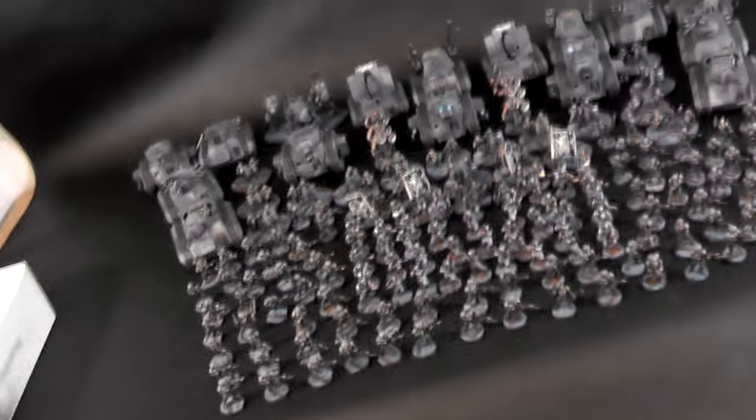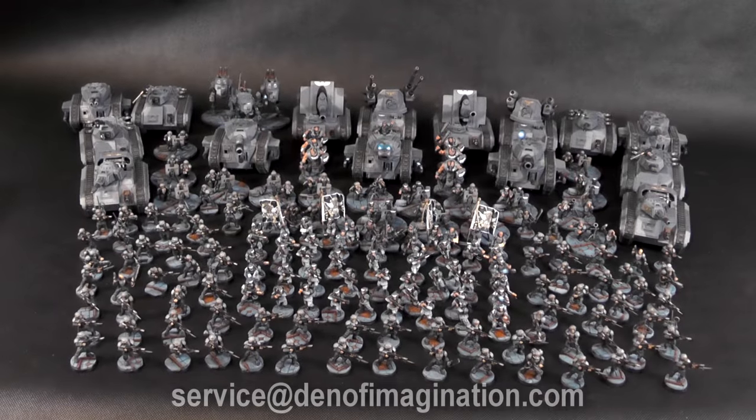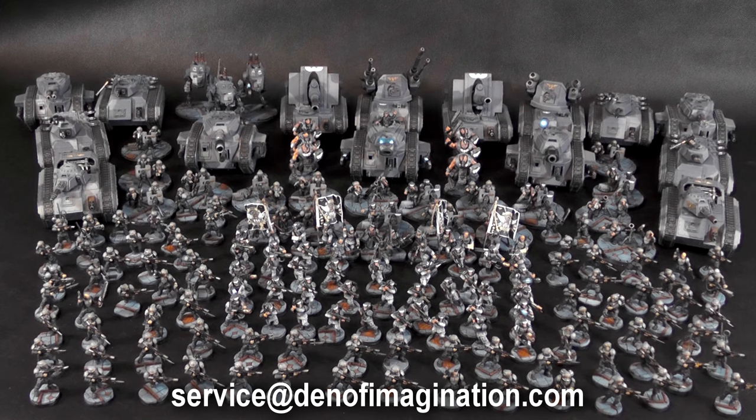This time it's a huge, awesome Astra Militarum army and a great scheme. Check it out. What we have here is basically 126 infantry models.